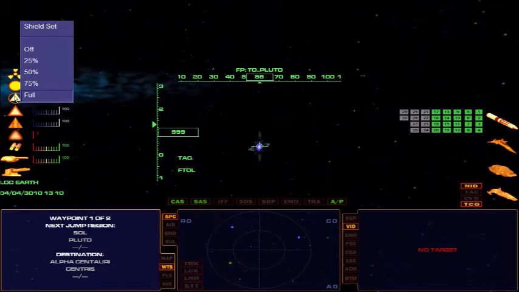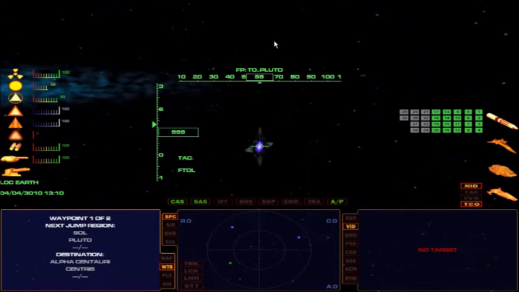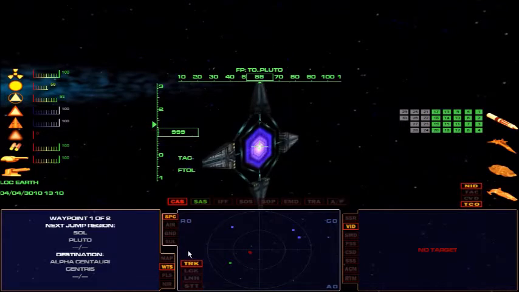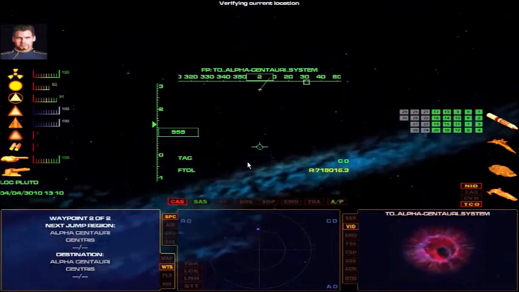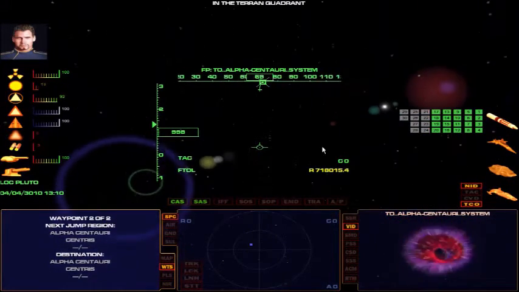So I'm gonna go ahead and lower my shields again, save up on the plutonium. Shields lowered. And here's the jump gate. Warning acquired. Okay, well, we're gonna jump. Retrieving data. Okay, so here's the next system, which is the wormhole.